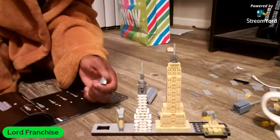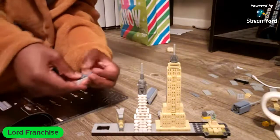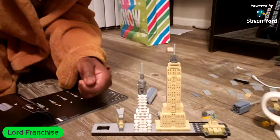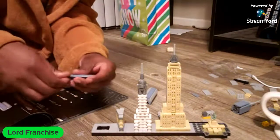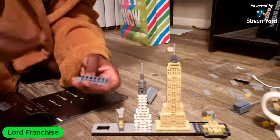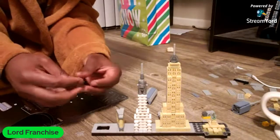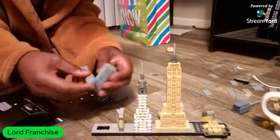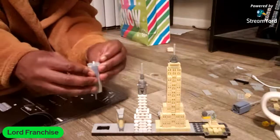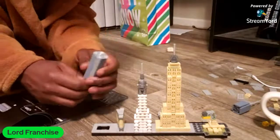Let's see here. Shoot. Probably need to buy more Lego sets. I think Disney got a big old Lego store out there in their little downtown Disney thing. I forgot what it's called. Disney Springs, I think it is. I ain't going anywhere near Disney. I am staying on the Universal side of things. All right.